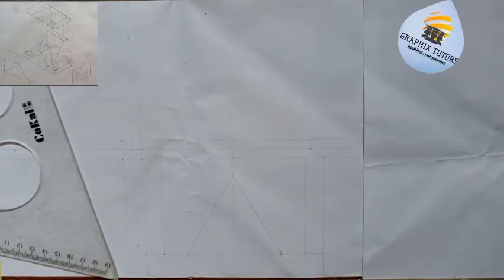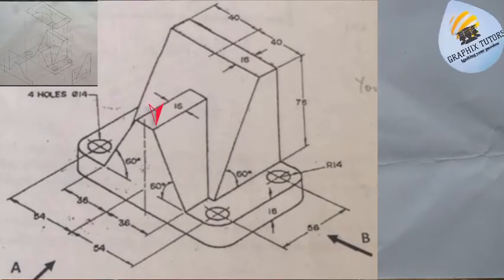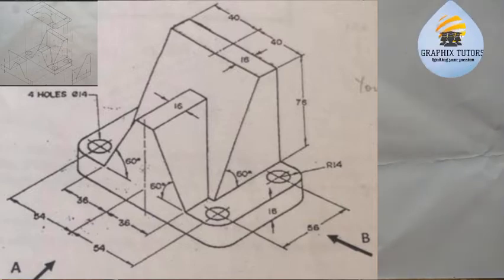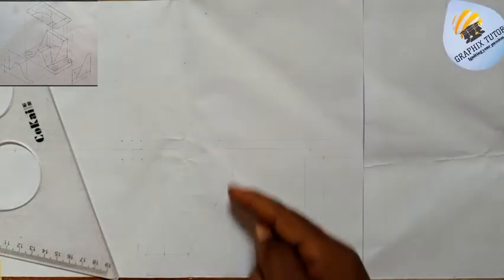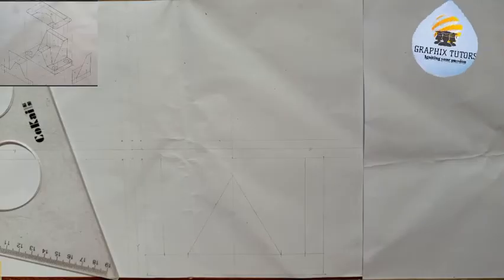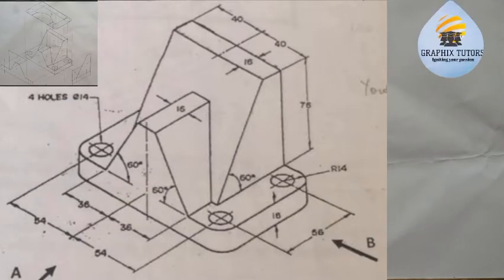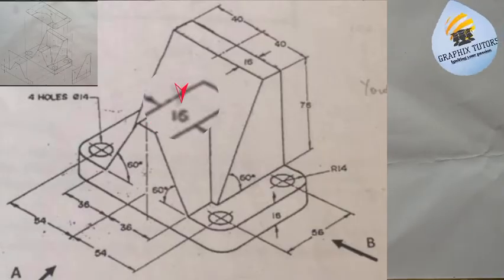Now what do you notice? Look at the diagram very well. I told you that the thickness of this point, from here to here, is given as 16. So the question is, how will I get my 16? What I'll simply do here is measure 8. Since the entire height is not given, I'll measure 8. I want to know the distance from here to here. It's not given, so I need to get this thickness of 16. So I'll measure with my compass.